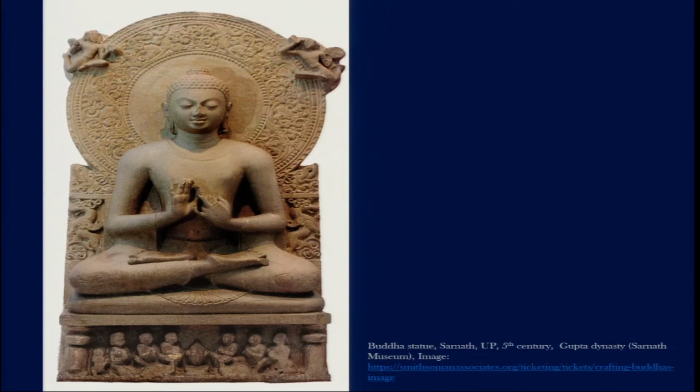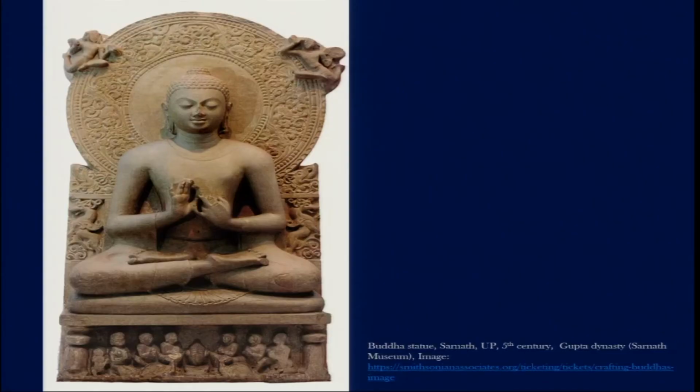Of course, one can think that when the Ashokan pillar was created in the 2nd century BC, from that time there was continuous reverence of these sites, and later on more and more sculptures and architecture were added, and this one was created in the site of Sarnath in the 5th century. What we see here is how Chunar sandstone is used for making the image of Buddha preaching his first sermon.